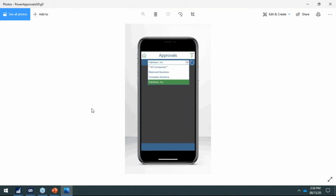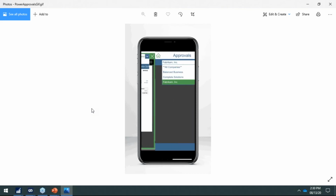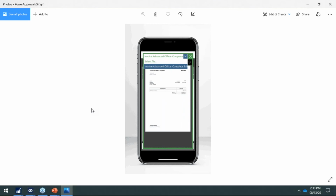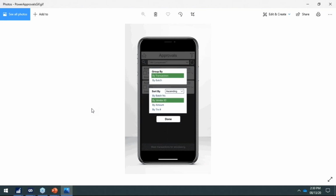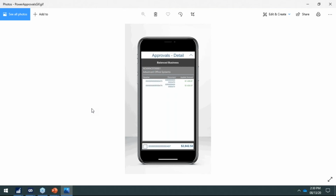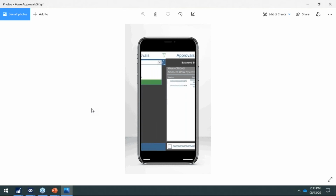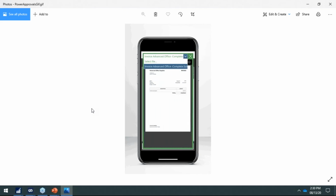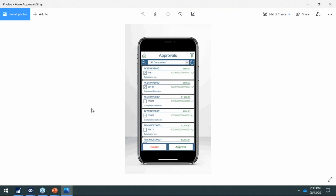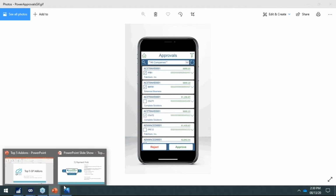And I might be doing that during the middle of a meeting, or when I'm having lunch with someone. I just sneak in and then I click on whatever I need to. And now that person in the office waiting to print those checks doesn't have to wait for me. This is especially useful if you have multiple approvers and you're always having to coordinate them. If that's a headache, then this added feature in the Mekorma suite of products can be incredibly useful for you.